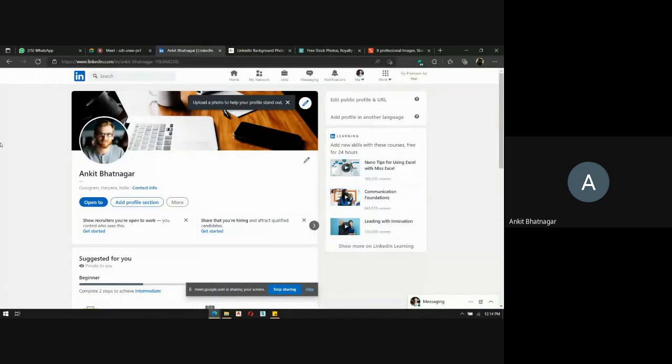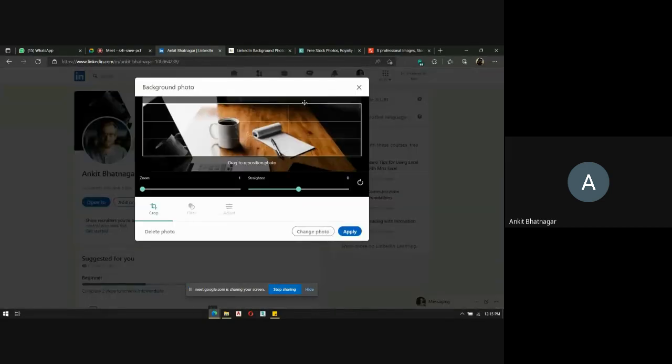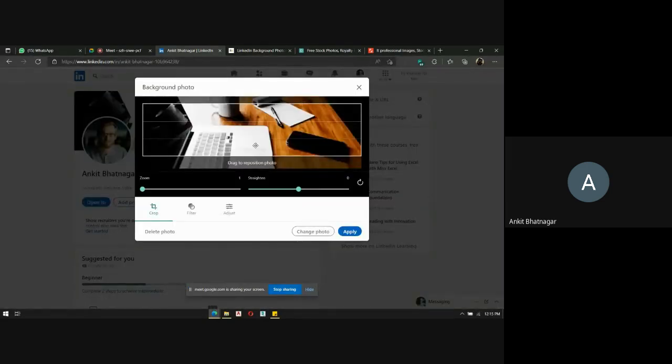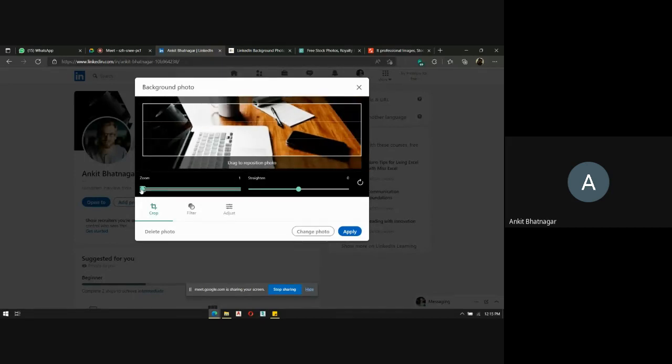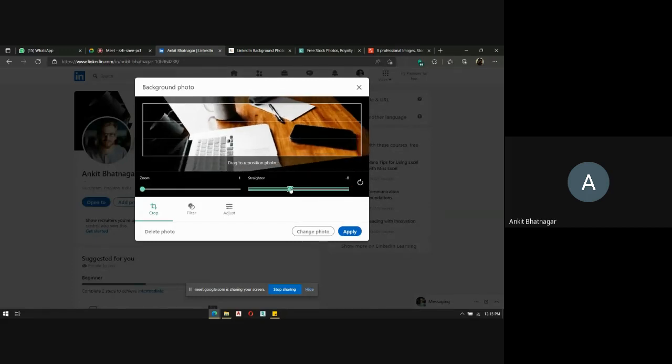Correct? So how do you change it? You just have to click here, and then you can set it according to yourself. Let's say you want to highlight only this pen, you can zoom in, zoom out. If you want it straightened up or tilted somewhere, you can do that as well. And then you can go to filters.